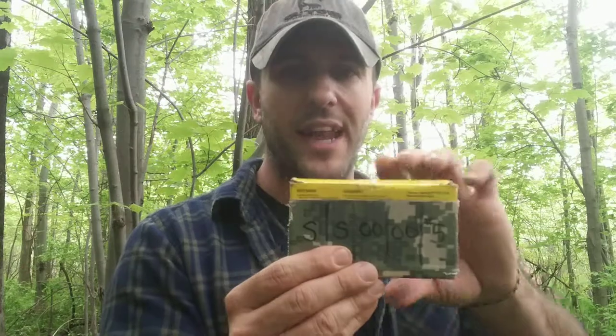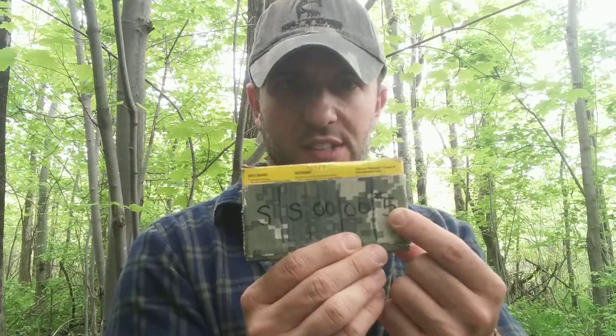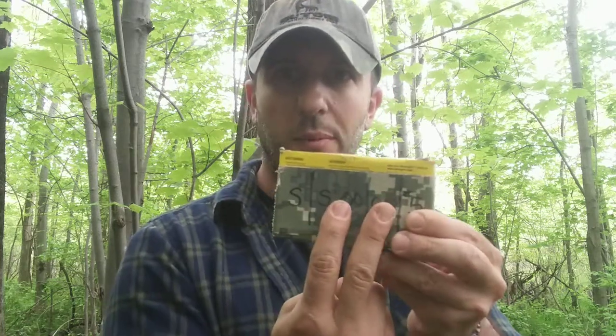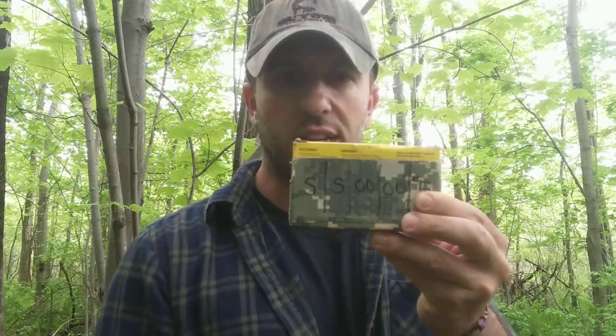These things can come in handy. These are the rounds that I typically carry with me. I like having a number five shot — it can cross over well into small game, but still packs some oomph and has some reach. I like the double-ought buck for various reasons, and the slug is pretty self-explanatory: any large game is going to get the slug.